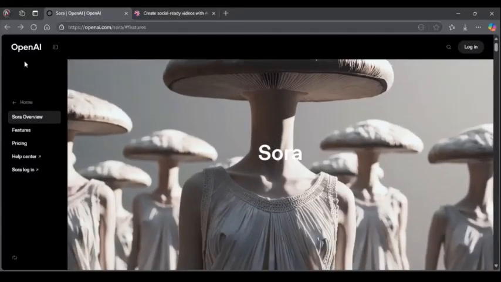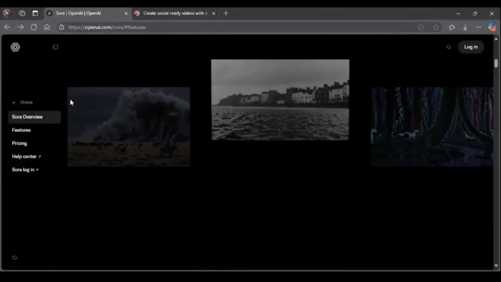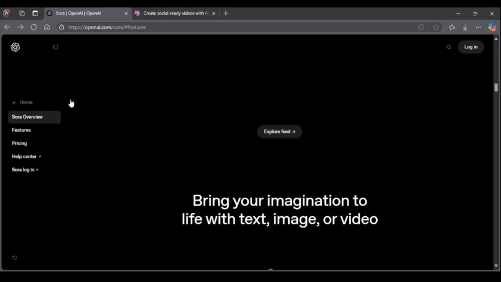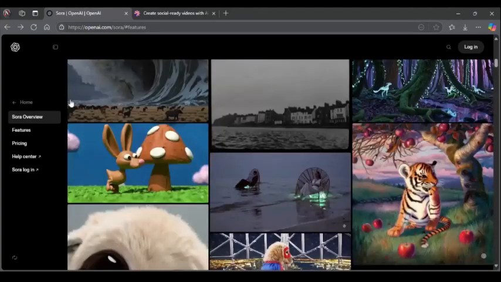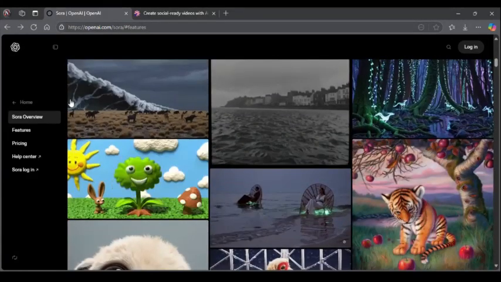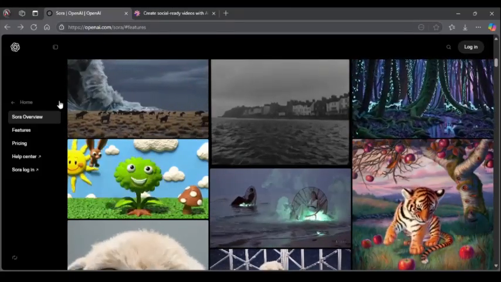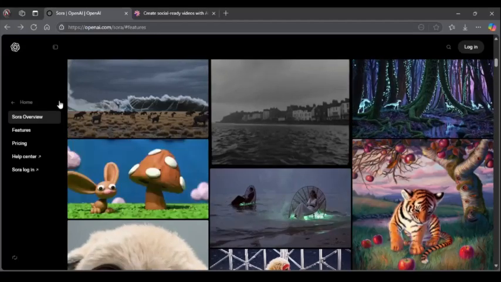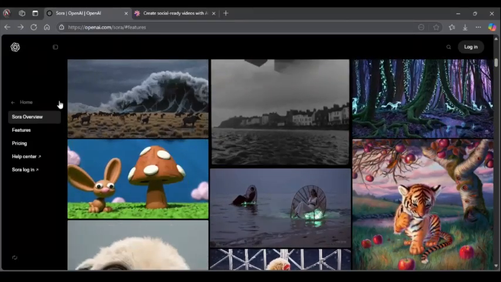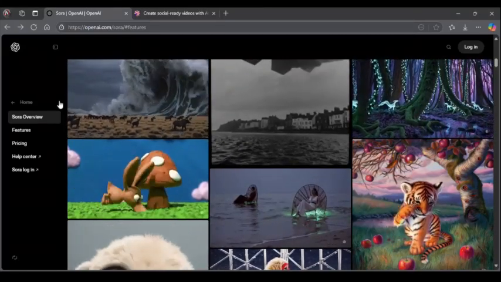Also, it's still under development. When we accessed the website, we checked that it is still under development, with a lot of things to be added. Also, its results can be unpredictable. That's one thing about this website.